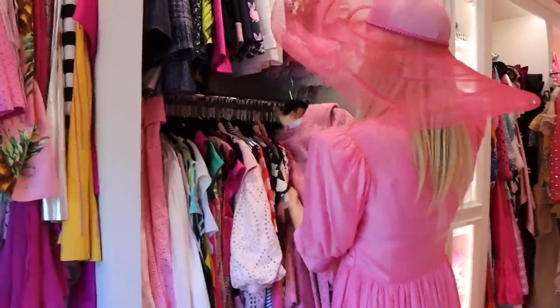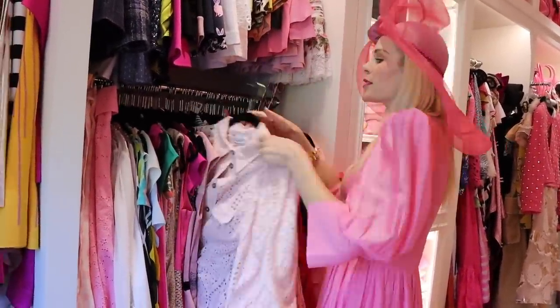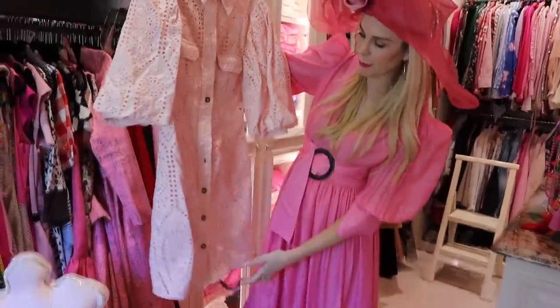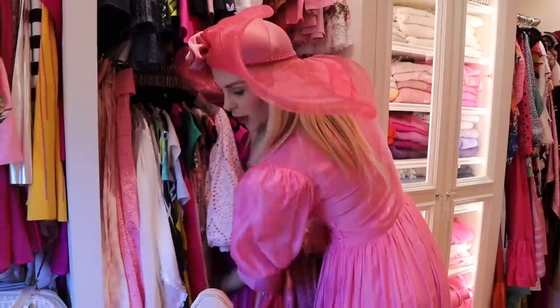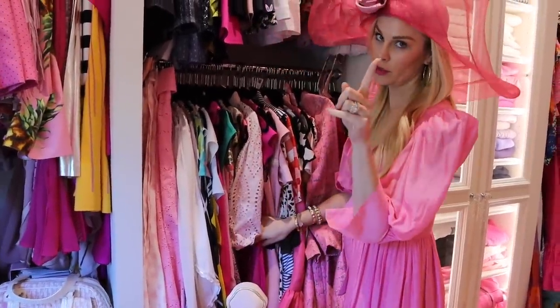Oh my gosh, look at you guys. See, this is by that same designer I was telling you, Ghani. I'm obsessed with Ghani. Is this so fab? And you wear a slip under for summer with cute sandals and the cute little straw tote. I mean, come on. Stuff it in. Remember, if you can't stuff, you gotta keep shopping.